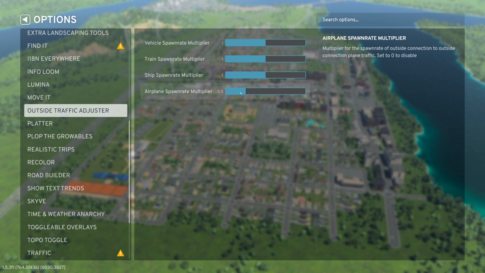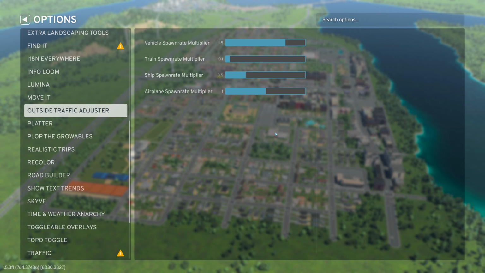But essentially you can drop it down to 0, and just fewer cars are going through your city just for the fun of it. I'll probably leave the cars there, but maybe the trains don't really make sense. Maybe 0.1 on the trains, but the vehicle spawn rate, I'm still okay with that. I might even bump it up a little bit. I like to see traffic on the highways, to be honest. This is a nice little quick one, just a little extra quality of life mod. Nothing too big here. It's all done within settings. You just set it up in here.